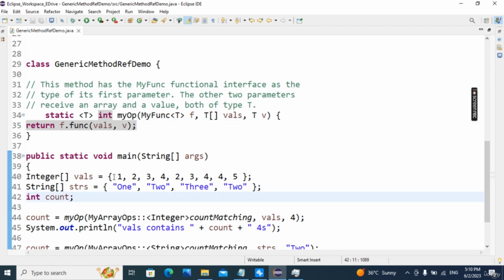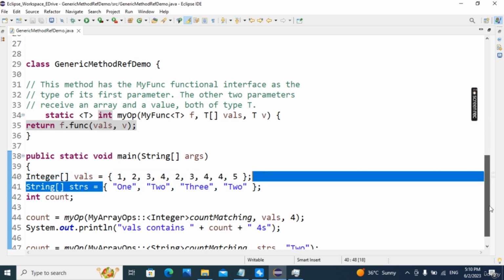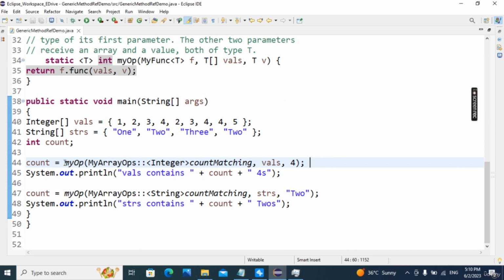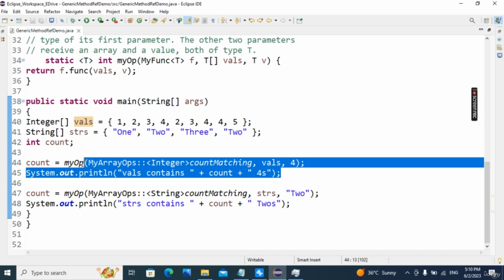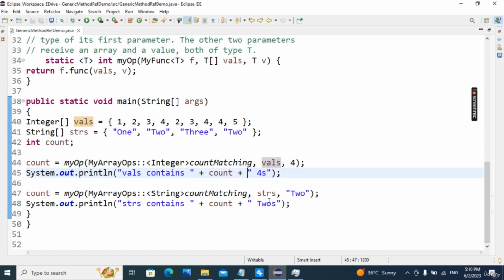First of all, a values array is created for integers as well as strings, and count is given. First is calling for the integer type method, count match, array, and the value I have to find is 4. It displays how many times 4 is there. And second is finding out in strings, the string 2, how many times.